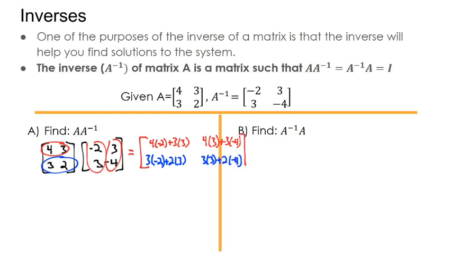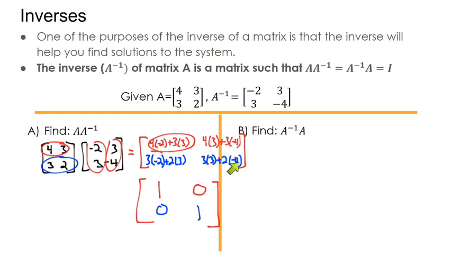Let's just see what we get, because according to our property, when I multiply matrix times inverse, I should get the identity matrix. Let's see what happens. So I'm going to copy down below here what our product is. It looks like we have -8 plus 9. Here it looks like we have 12 plus -12. Here we have -6 plus 6. And here we have 9 plus -8. And so you can see that this matrix is in fact the inverse for this matrix, because whenever I multiply them, I get the identity. Okay? So I'm going to erase this.